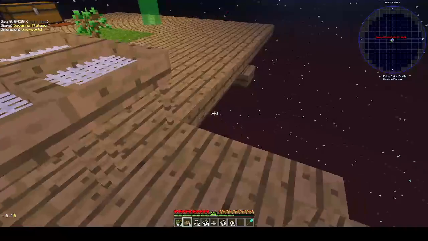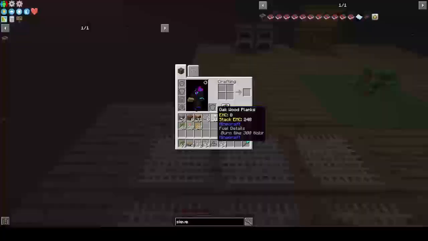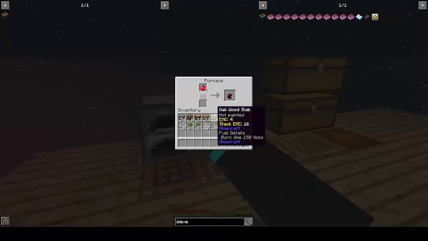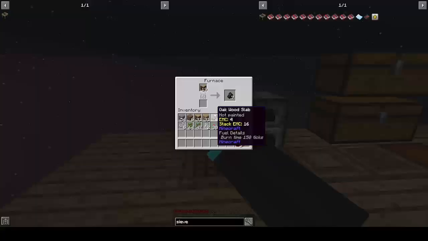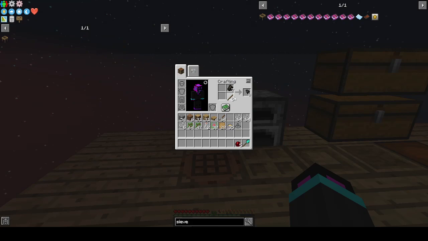Boom, all right, we got ourselves a little platform. We got our sieves. Let's get these all sorted out here. Grab the rest of our apples, grab some charcoal, so we can make some torches.